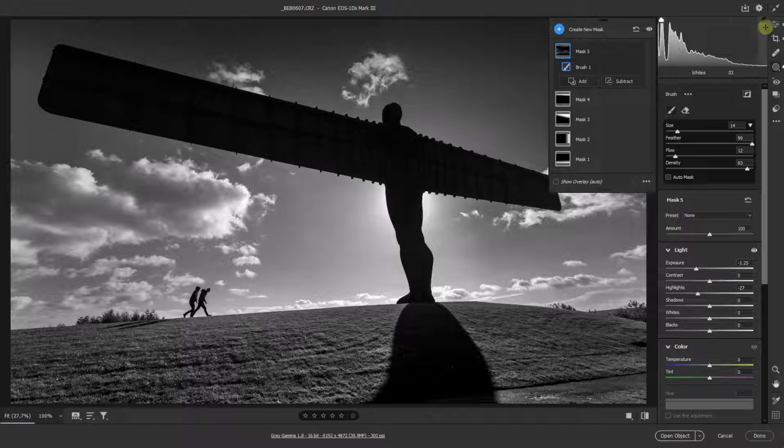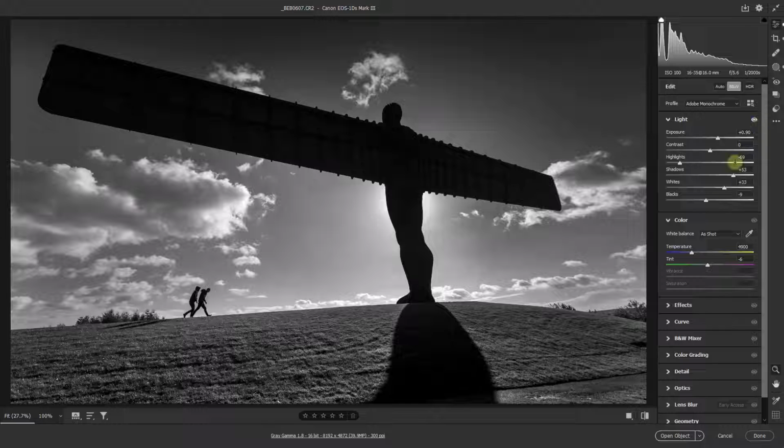But at this particular stage, maybe we could do with what I call a timeout. Save what we've done so far. If we click the Done button down at the bottom right, we can move away from our computer. We can come back later and pick this up exactly where we left off. Good idea to do from time to time, but also to have a timeout and decide, have I done enough? Have I done too much? What needs more work? What needs less?